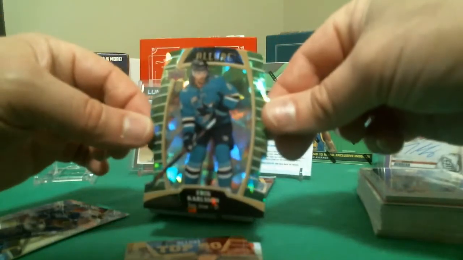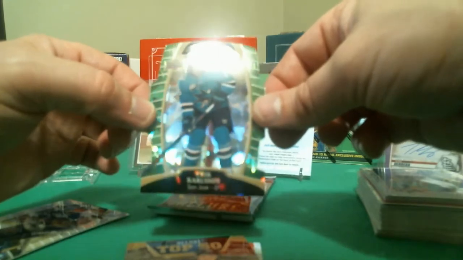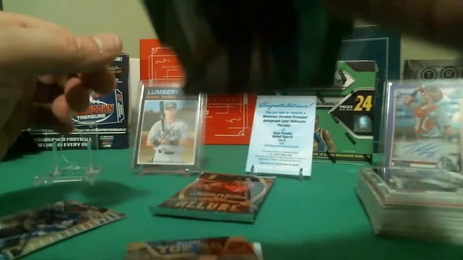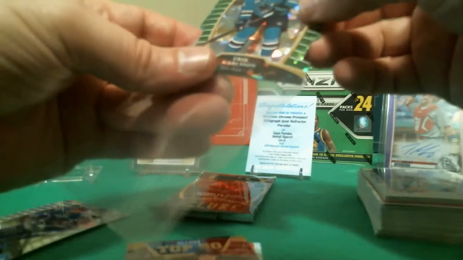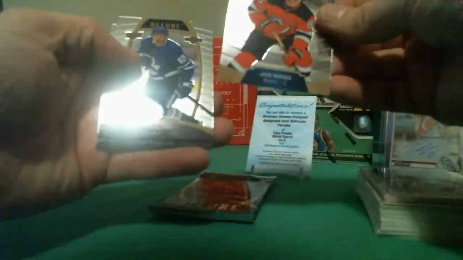It's a nice green, like, we call them cracked glass, or you can call them what you will, but it looks really nice. I wish it was for a rookie. It would have been a really nice rookie. However, can't always get what you want. Then you've got a Toronto Maple Leaf and Dylan Larkin for the Red Wings. Last pack. Hopefully I get something good in it.